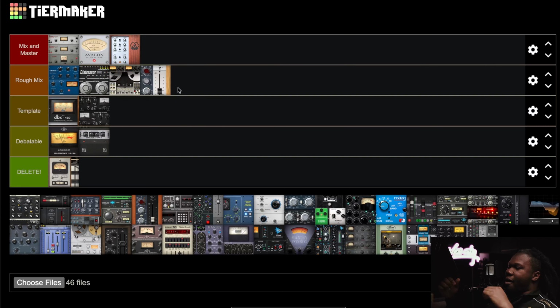After that, I'm not gonna lie, a lot of these UAD plugins are really good. They're gonna be up there. The Neve 1073, it gotta go in mix and master. Just the preamp section alone, they nailed the preamp section alone. I love how it's thumping. You feel the transformer weight. Then you hear the transistor sizzle. The grease on the frying pan. You feel it. It feels great. So yeah, the Neve 1073, they nailed that plugin.